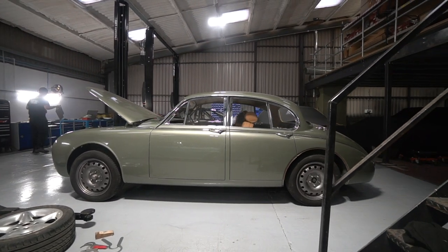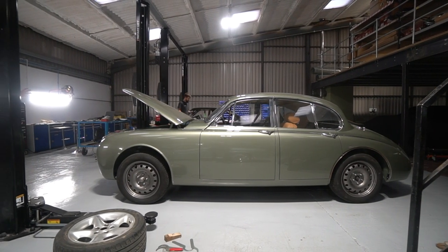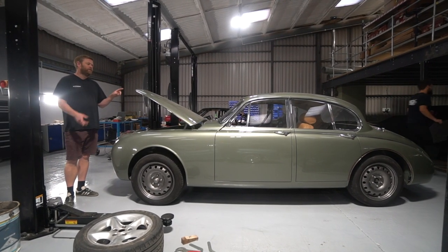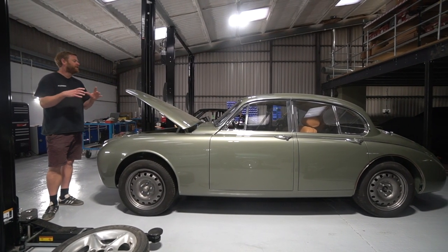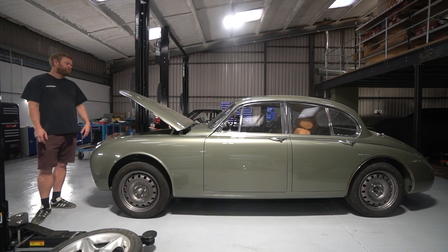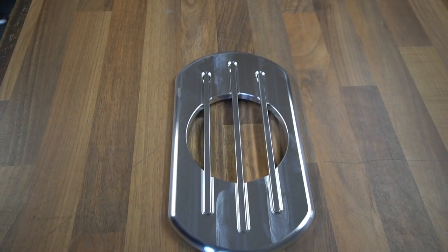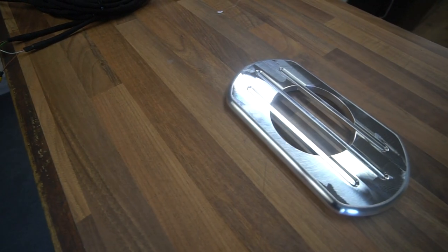Yes, of course, the speaker grills. One of the remaining pieces in the puzzle for the interior was the rear speaker grills, which we basically CAD designed, James's design. We've kind of got a little bit of an Art Deco feel going on, which is sort of, the whole car's got a little bit of that feel about it. And there's a bit of a reference to the three offset grooves we did on the steering wheel design. So we've carried that over to the speaker grills, which are essentially four parts, I think it is. So you've got the main part of the grill, and then there's three little bars that inlay into it, all machined from aluminium.